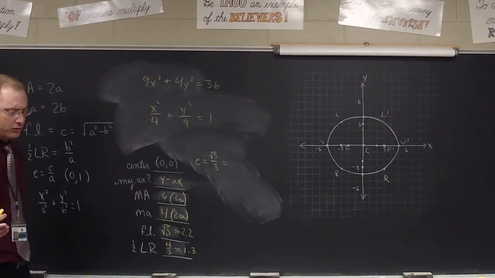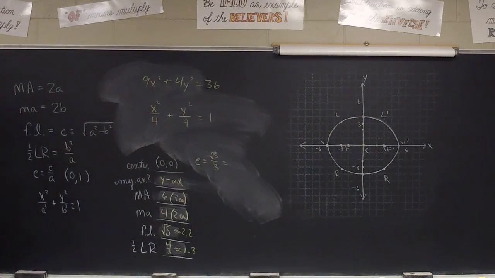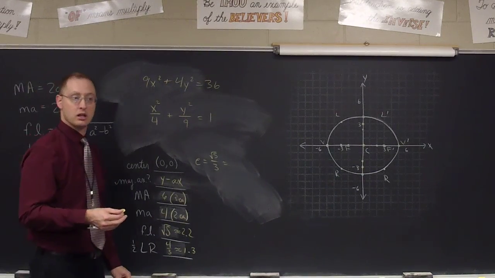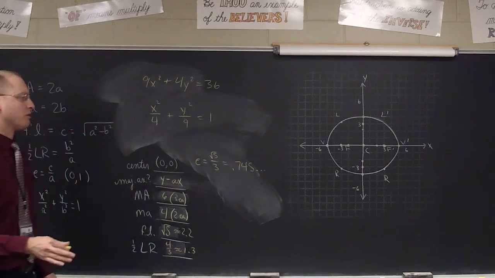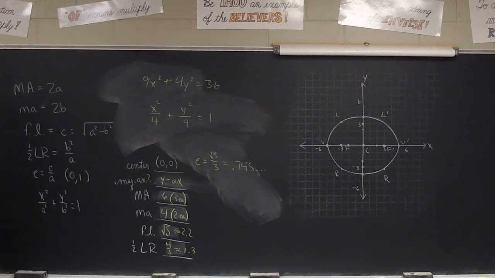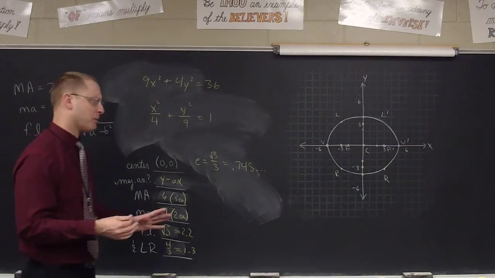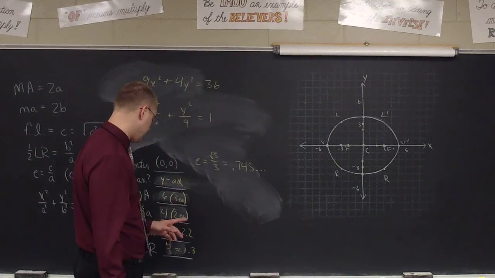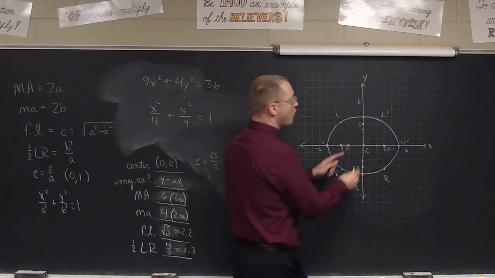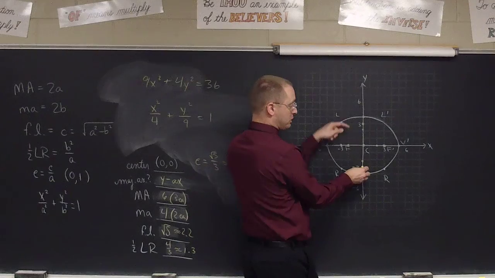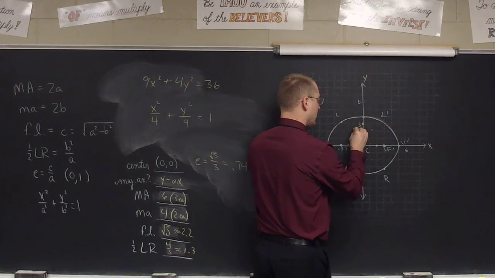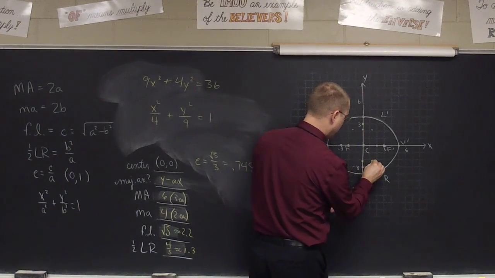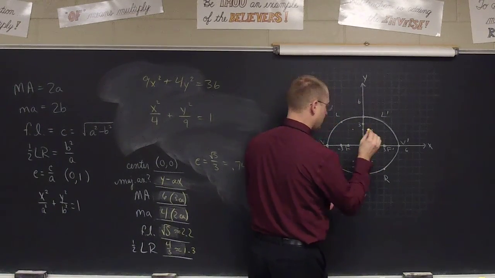What is that decimal value? Square root of 5 divided by 3. Focal length divided by half major axis. 0.745. So yeah, you're looking at a value that's 3/4 of the way towards a straight line, so a little bit more pronounced ellipse here. And then 1.3 over, again, the major axis runs here between these two vertices. So we're going to go out 1.3 in each direction, and out 1.3 in each direction.